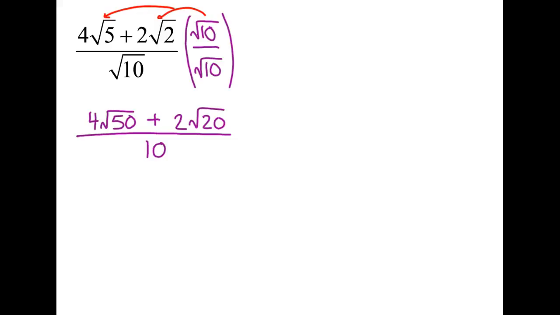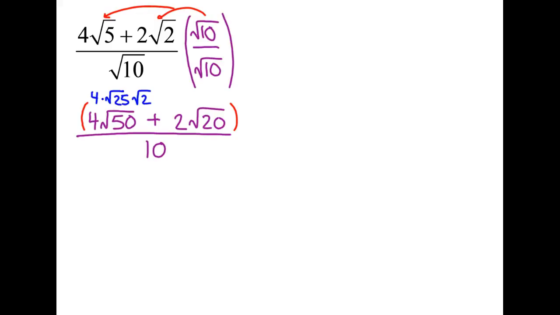Now, I want to try to get rid of and reduce that 10 in the denominator if I can, and also simplify the radicals. In order to do that, I have to try to factor out the greatest common factor, or a factor of 10, 2, 5, or even 10 itself, from the numerator. Square root of 50 is the same as the square root of 25 times the square root of 2. So this is 4 times the square root of 25 times the square root of 2, and that turns into 5 times 4, which is 20 root 2.